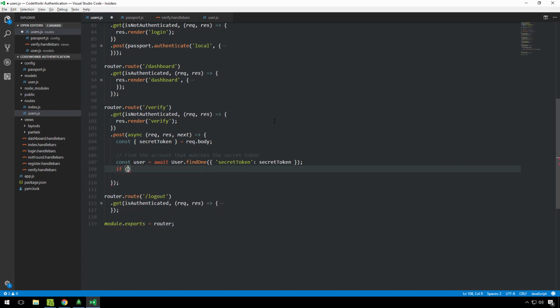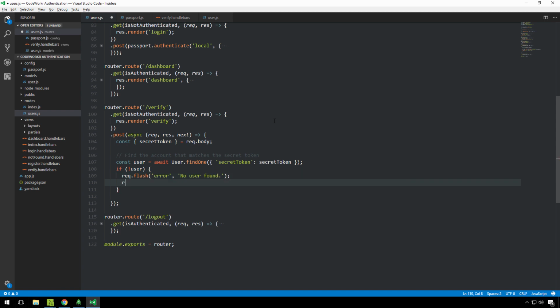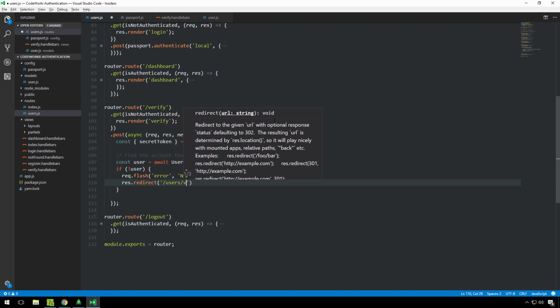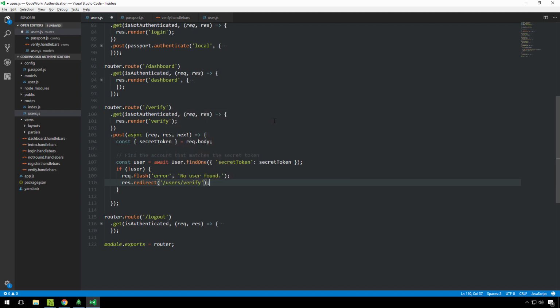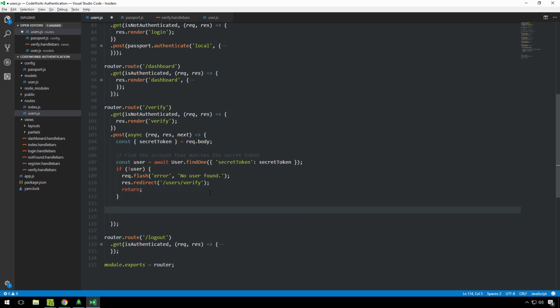So if this user doesn't exist, then we pretty much want to simply flash a message saying it's an error, and let's say no user found, and maybe we want to redirect to again try to verify email. So let's say /user/verify, like this, and simply let's return, so we don't continue executing code over here.